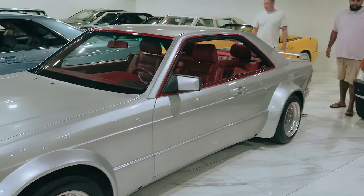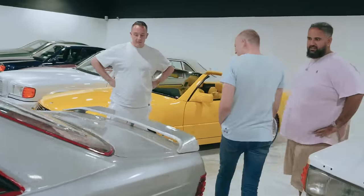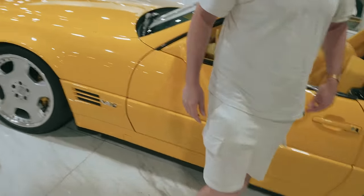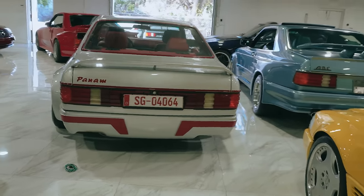I think on pictures it looks completely different. You don't appreciate the depth. Here there's real depth to it. In the rear it looks awesome. When I come back and look at it from the back, you can imagine, like, wow. That's crazy when you see both fenders. Great. Smile one more time. Isn't it beautiful? That's good.